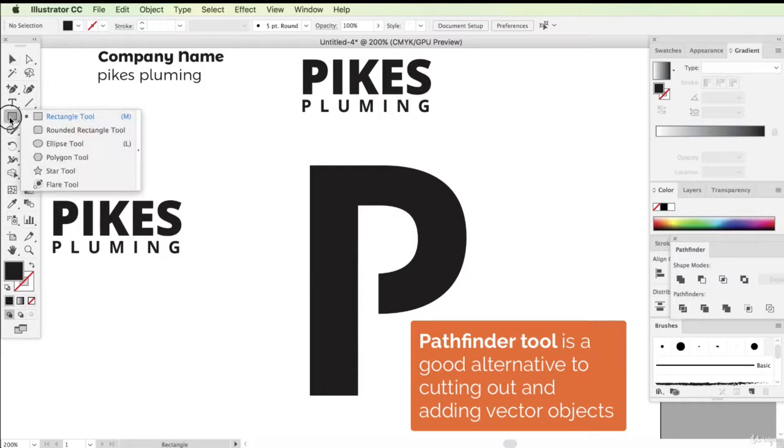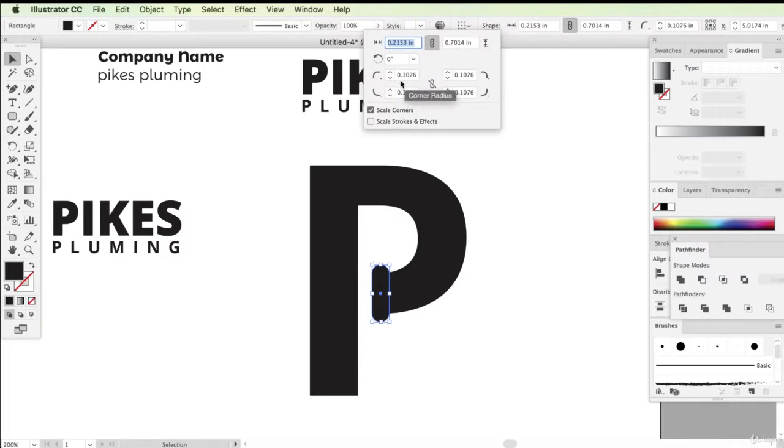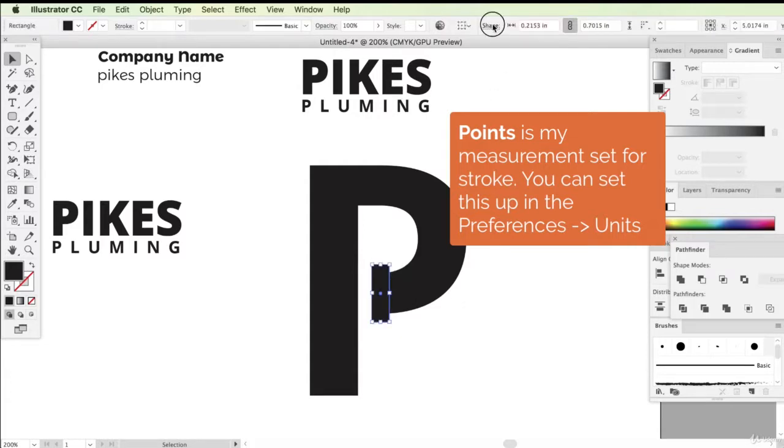Let's add an end cap. Let's use the Rounded Rectangle tool and do the end cap for our pipe. And I don't like the curves being so dramatic, so I'll go up to Shape and reduce. I'm going to link them all so I can edit them all at the same time, and let's reduce it so there's just a very subtle curve. I think I have this set to points as opposed to inches, because points is a more universal measurement as opposed to inches, which would only be in the United States. So let's reduce that. Let's try 0.01. Maybe a little bit more, maybe 0.03 all around.